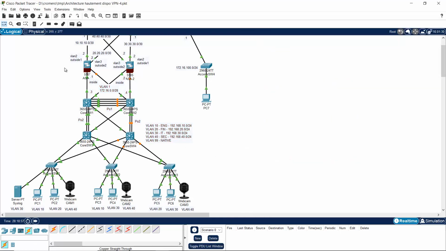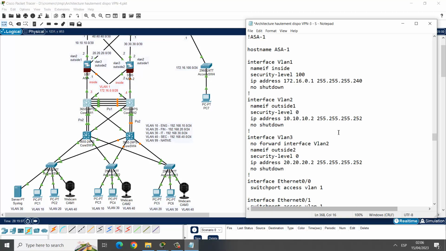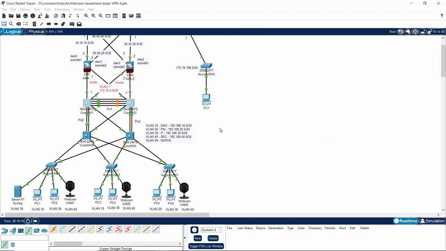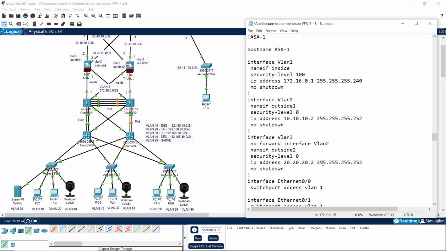So firewalls are permitting ping from inside to outside, but blocking pings from outside to inside. That's why you configure security level 100 for inside and security level 0 for outside interfaces. Okay, you are protecting your VLANs, your internal network. Very good.